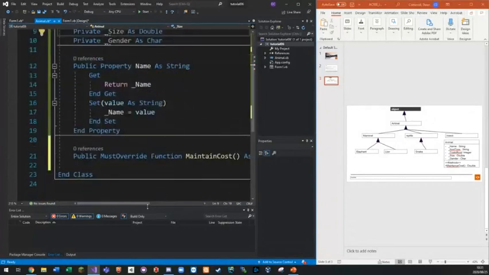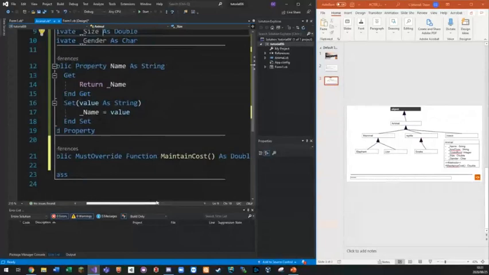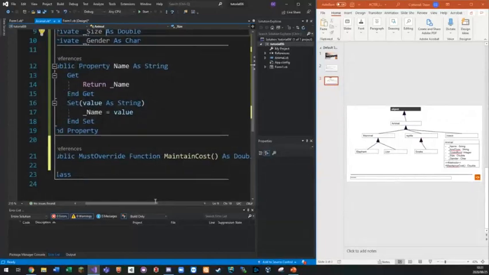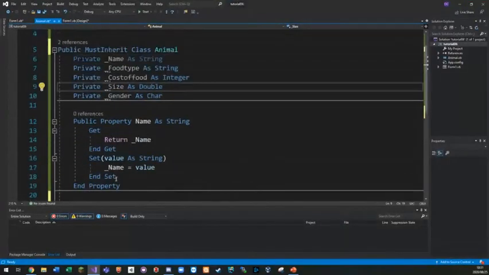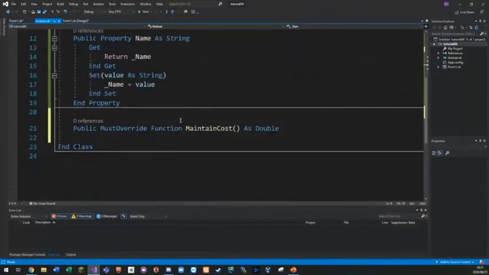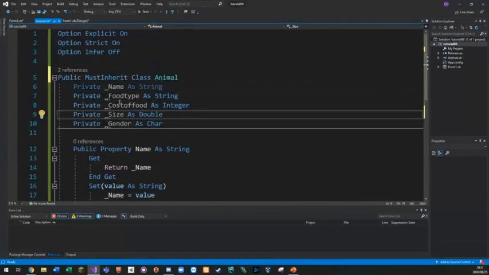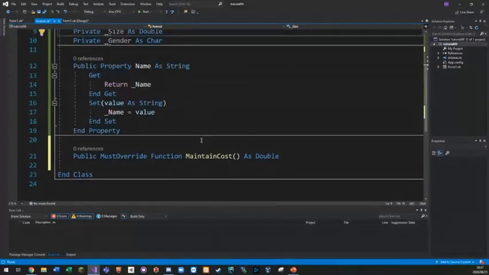Because, can you tell me how to calculate maintenance cost? Okay. How do we, based on this, determine maintenance cost? Don't know yet. Not sure. We're leaving it up to the next person, put it that way. Okay, so abstract classes are useful in the sense that we can define methods that need to be created. We can provide a base skeleton for the next class, and it can then add on to it.